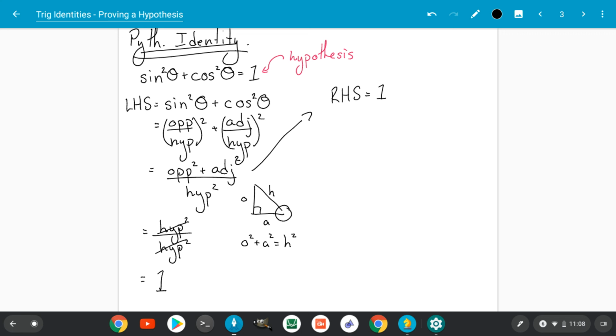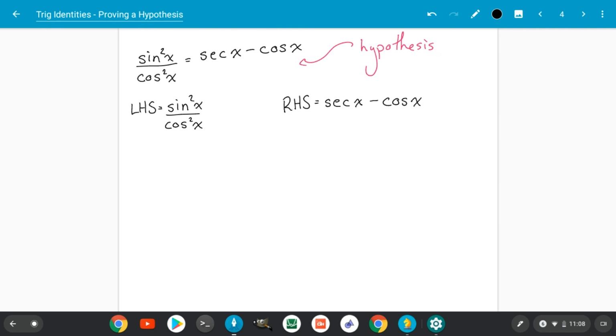Now 1 is clearly the same as 1. So we've now shown that the left-hand side is equal to the right-hand side. And we just make our statement here. Quintus est demonstratus. Okay, and that is a complete proof with great form. So if you follow that example and you try to keep your left-hand side and your right-hand side separate, and you take one side completely to the other, then you're going to do really well with trig proofs. Well, let's hop over to one that's a little bit more complicated.